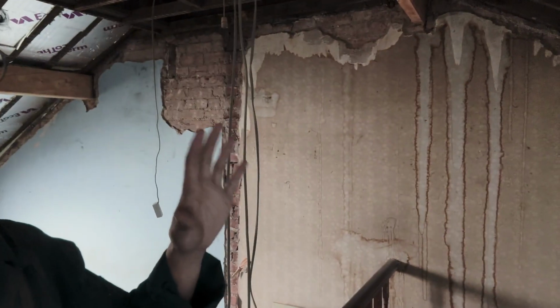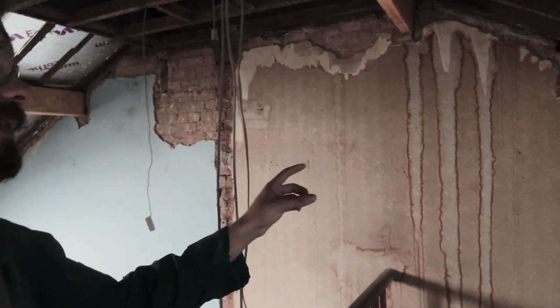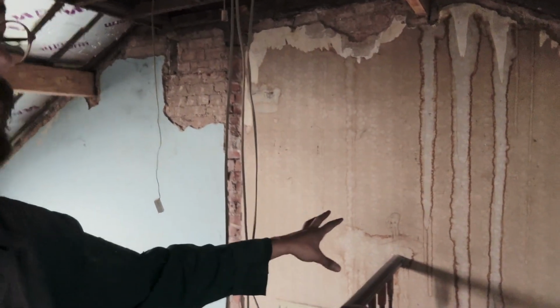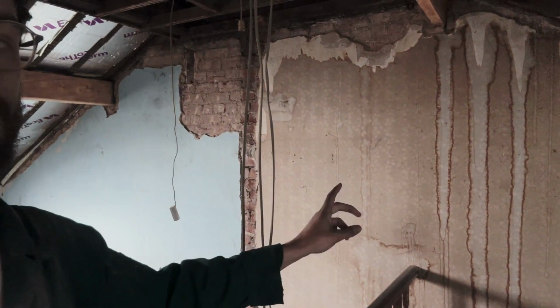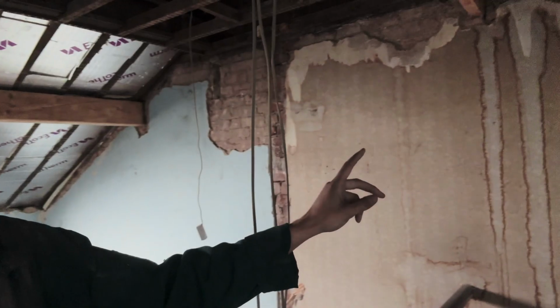I was thinking, as I've said, that I'm just going to take off all of the plaster. However, this, with the clear signs of watermarks, is actually really well stuck to the wall. The blue stuff less so, I think that's more recent, but this, I believe, is the original, which means it should have blown, ready to come off. But I'm not sure it is, because it'd be great if I could keep the plaster, because that's all the way down the stairwell. And then I can just deal with the stuff on the ground floor that is particularly smelly.